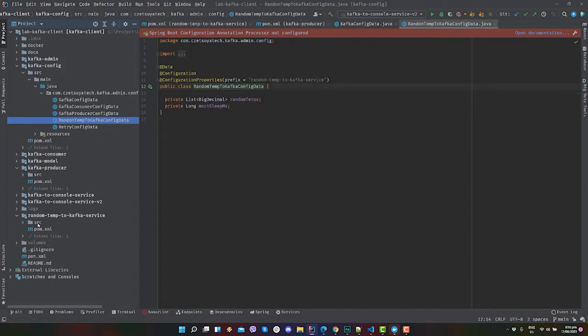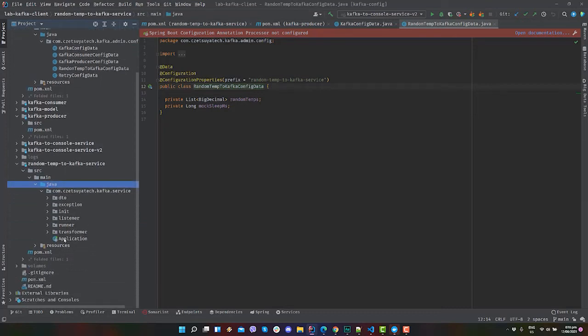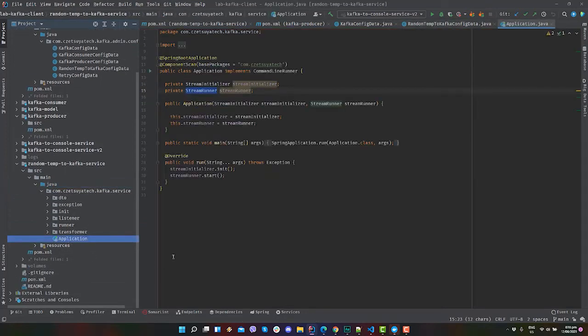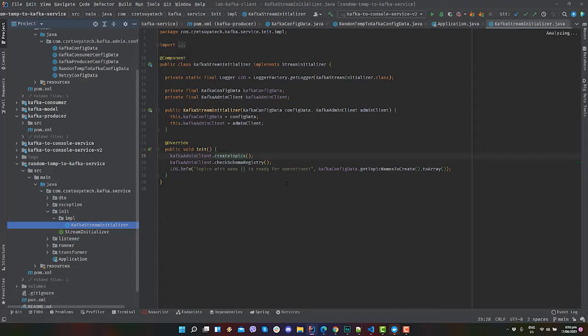So we will see that in our application.yml file. Going back to our random temp to Kafka service, the application starts on application.java. Here we will see two classes, the stream initializer and the stream runner. The stream initializer is the one that initializes the Kafka cluster.